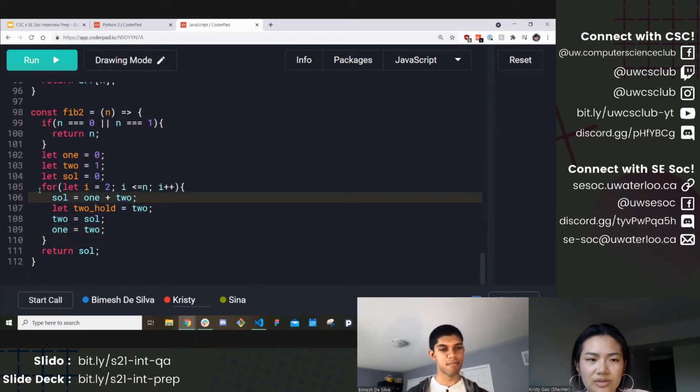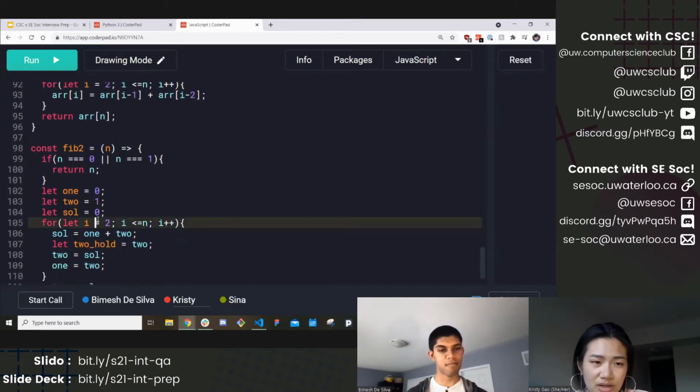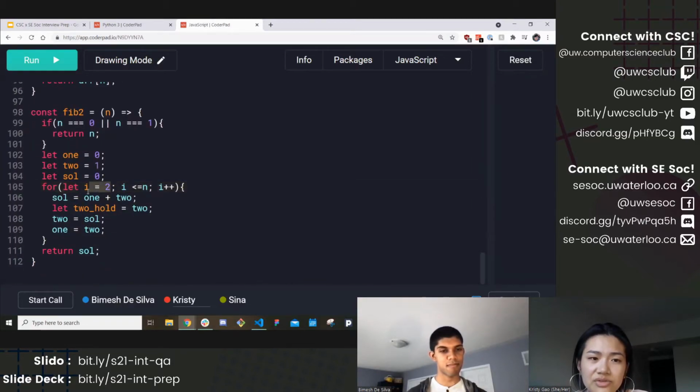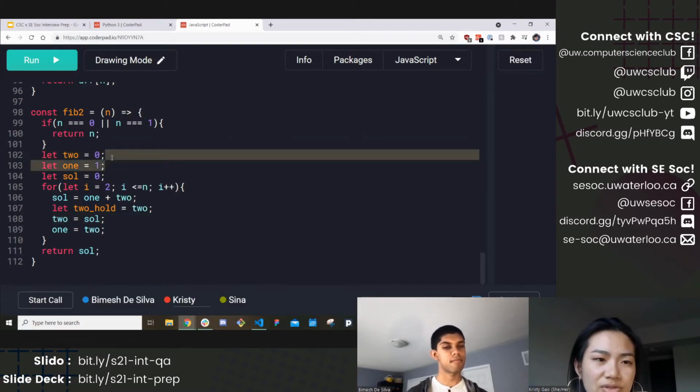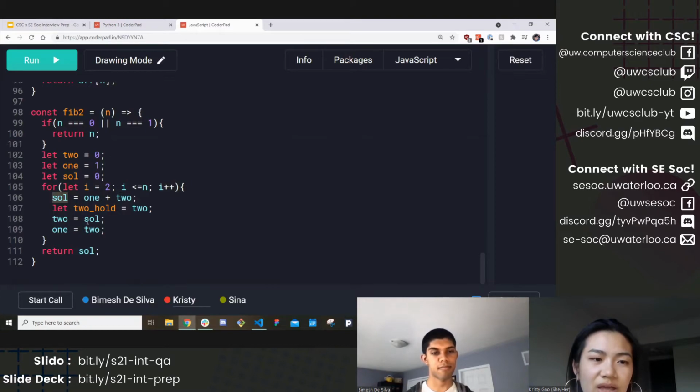So, okay, let me just think about this one more time. So we start with 1 is 0, 2 is 1. Yep, that's our base case. Okay, and then at i equals 2, we're taking the, oh, this is actually, mentally this is backwards. That's a very small thing though. I think it would still work out. Yeah, so at n equals 2, we're going to take f of 1 plus f of 0, which is going to get us 1, and then solution is going to become 1, and then 2 is going to become 1, and then 1 is also going to become 1, and then on f of 3, we're going to have 1 plus 1, that's 2. Great. So I think this works.